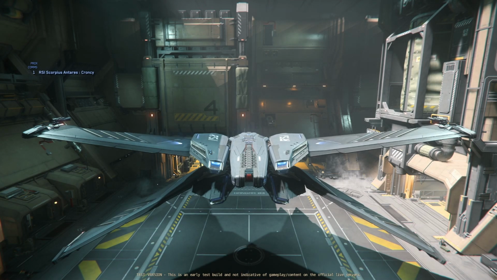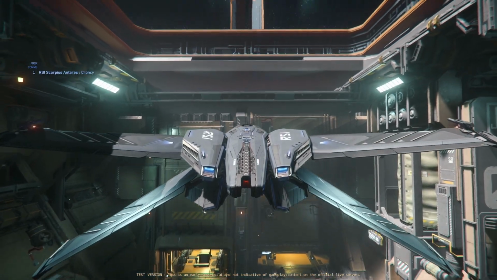Star Citizens. Now, yesterday, a bunch of creators got the chance to try out the new RSI Scorpius Antares coming out in 3.18. Now, this is a very controversial ship, so I wanted to give you guys my first feels for this ship, as well as what I think it might be best suited for in the future, and talk a bit about why the controversy is kind of unwarranted.